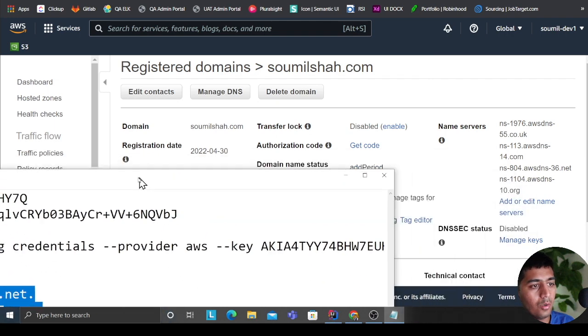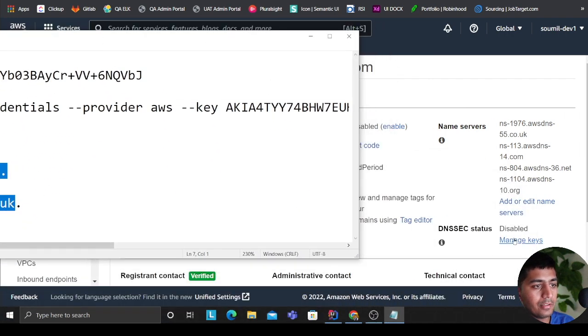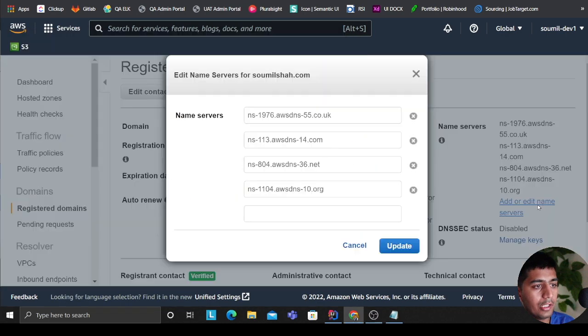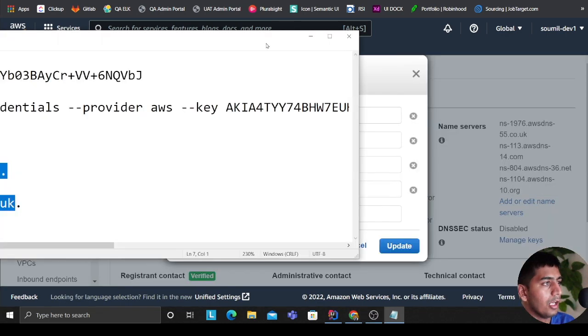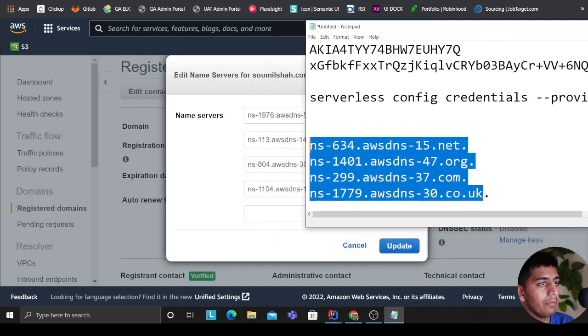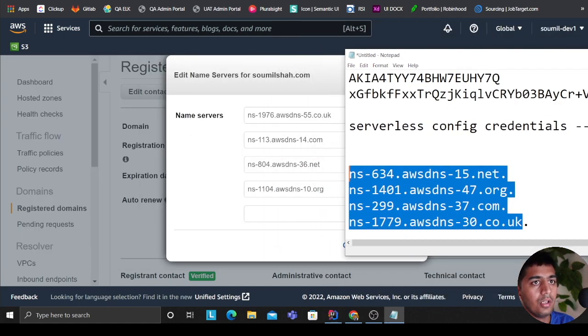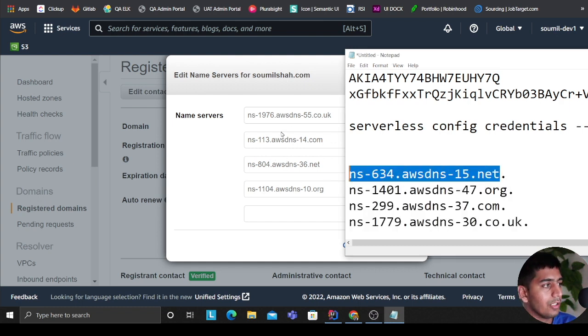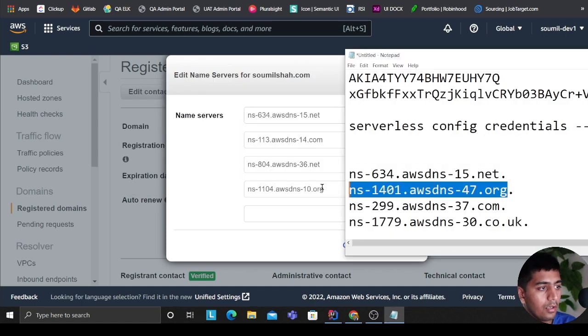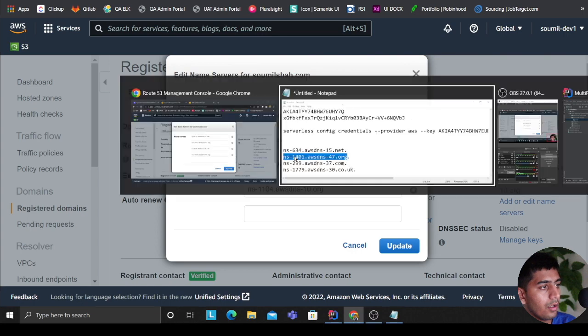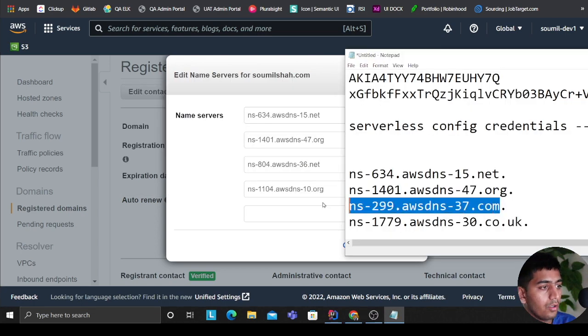The way you want to fix this, and remember there shouldn't be any dots, is to click on edit. Now observe this carefully. I do not have anything that says NS113, so I'll start copy-pasting here: .net, .org, .com.